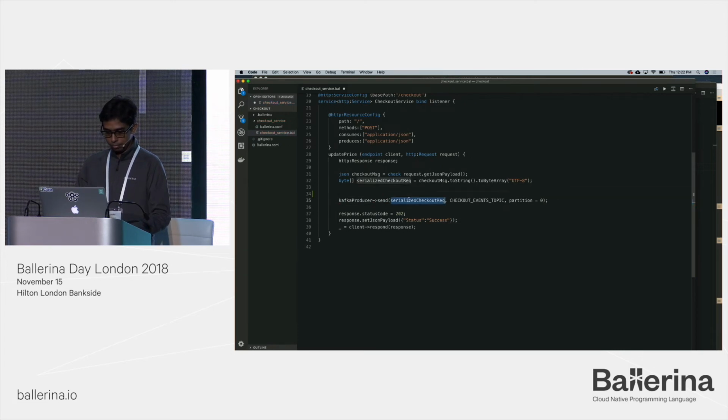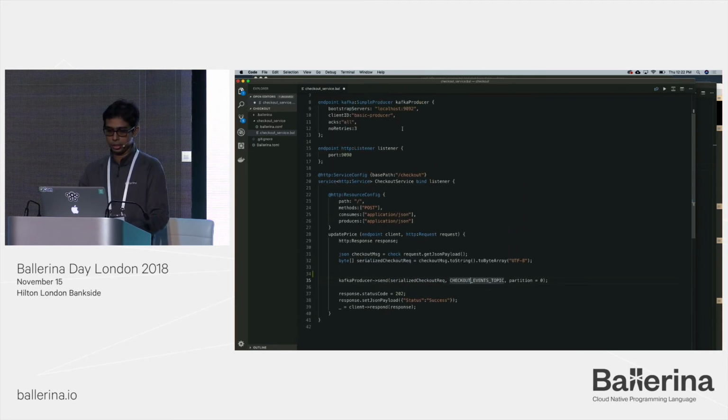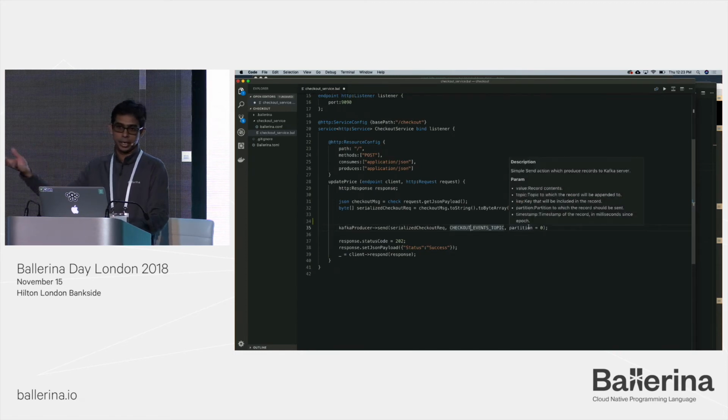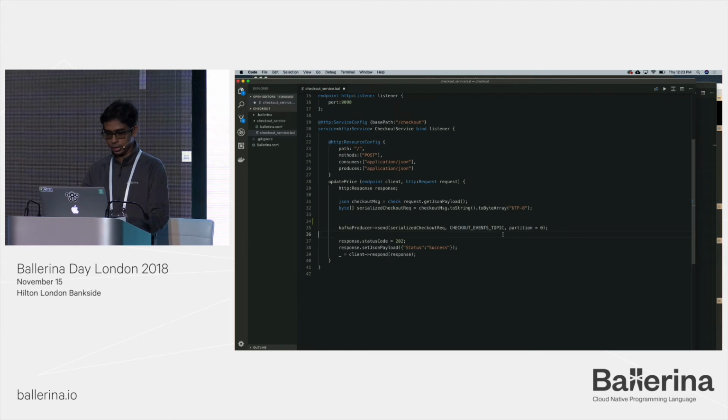Here I have passed the serialized byte array, and this is my topic name, checkout events, and the partition ID. Since I'm using a local cluster, I only have one partition.